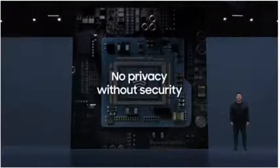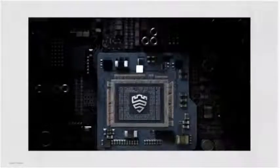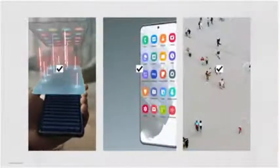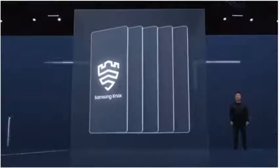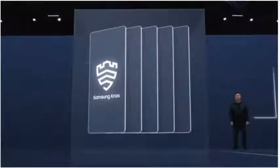There is no privacy without security. That's why security is at the center of every decision we make. Our devices are protected by reliable end-to-end protection with Samsung Knox, our trusted mobile security platform.